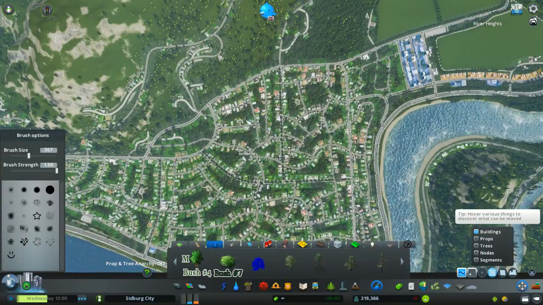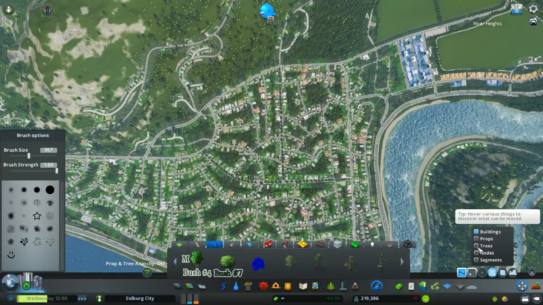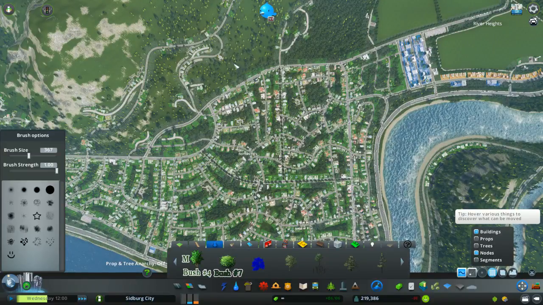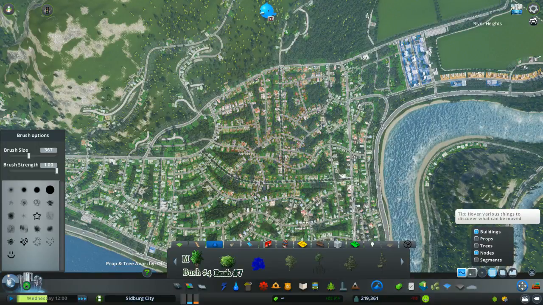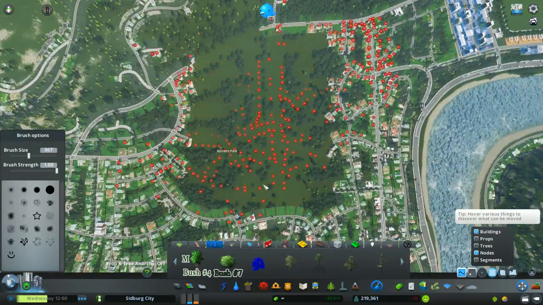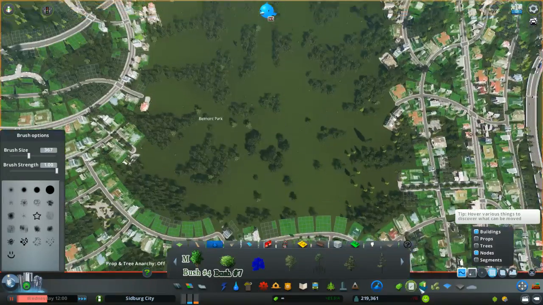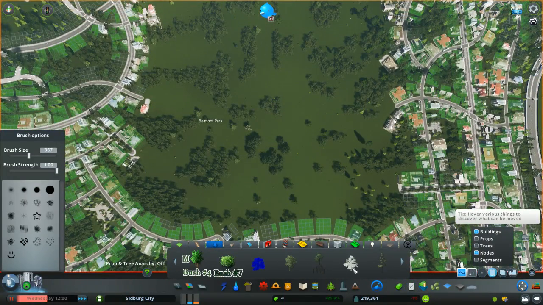I'm gonna try and redo a piece of this, like that. Remove the trees probably.